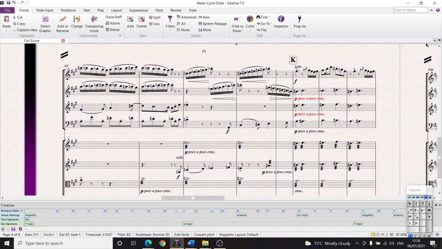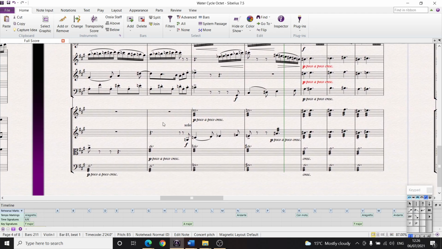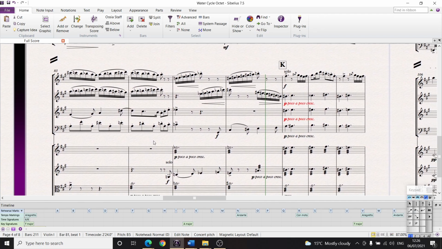I do apologise for the playback that Sibelius gives for these tremolos in the strings. They're meant to be kind of scrubbing effects with the bow, and it doesn't sound great on Sibelius. It sounds much better on the recording, which I will mention later. But we have all of these swirling chromatic scales as the water is forming these rapids. The stream is getting heavier. There's more going on. It's getting much more aggressive, much more violent.